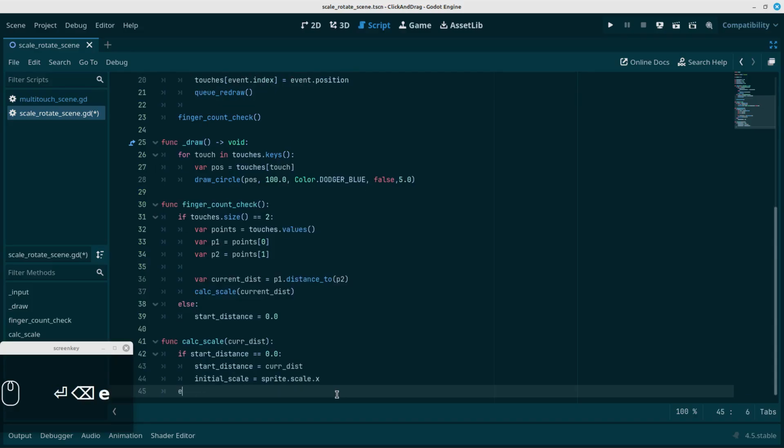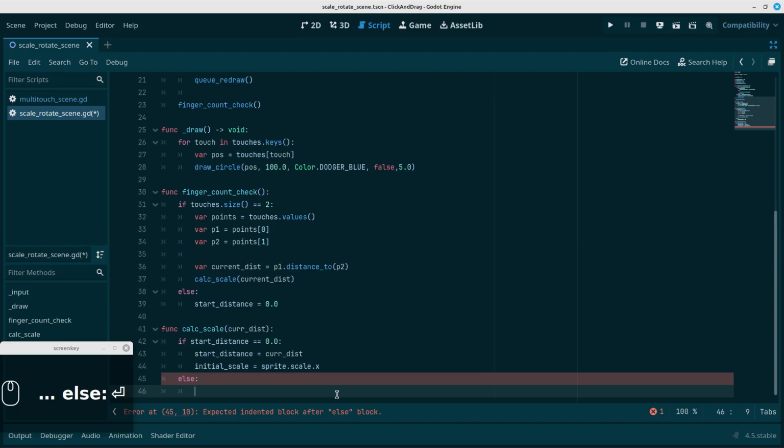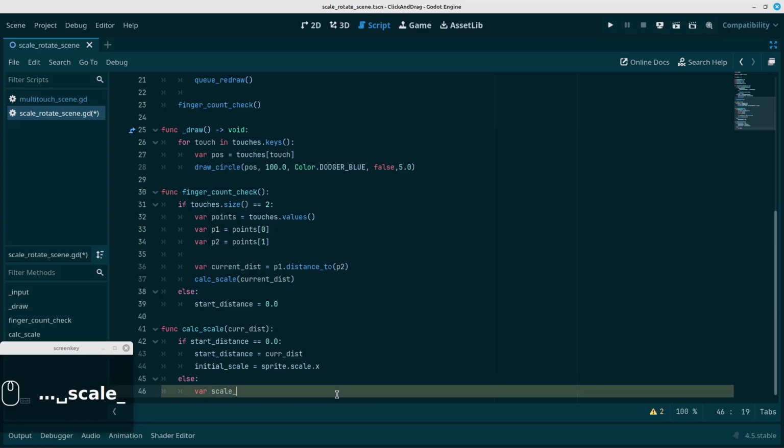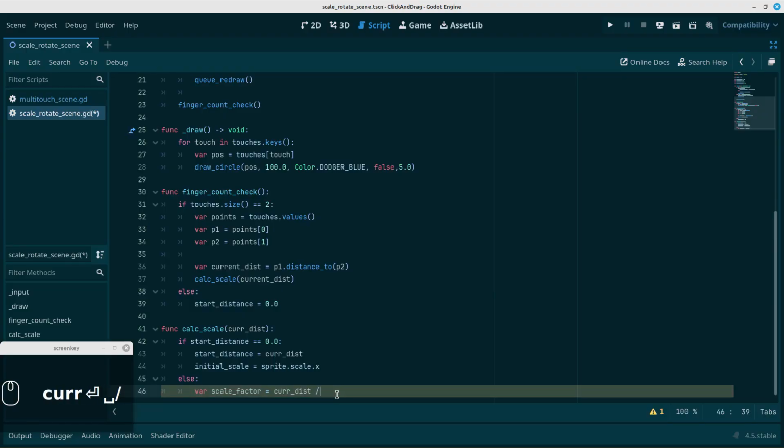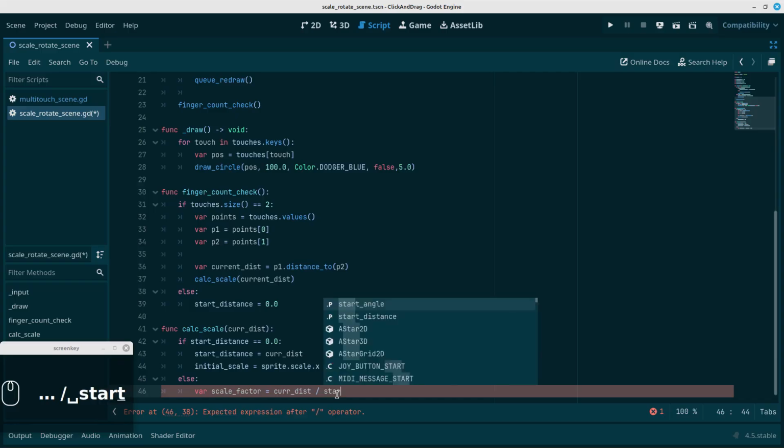Else, if we have some movement between the two fingers, we want to calculate a scale factor. So let's create a new variable here called scale factor. Basically, the scale factor is the new distance between the two fingers over the old distance between the two fingers. So scale factor will be the current distance divided by the start distance.